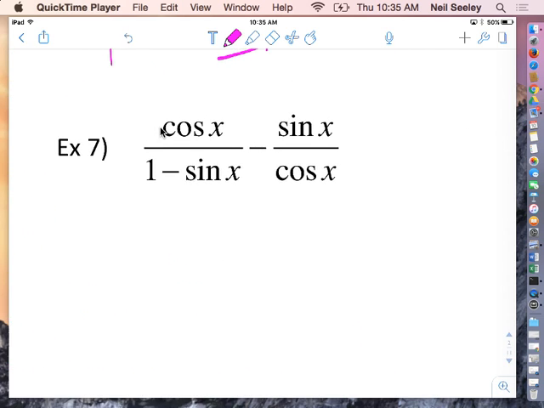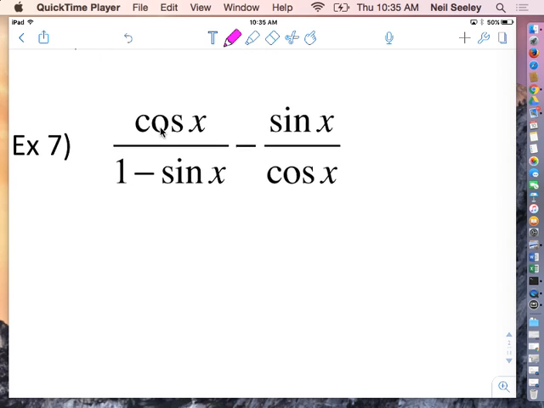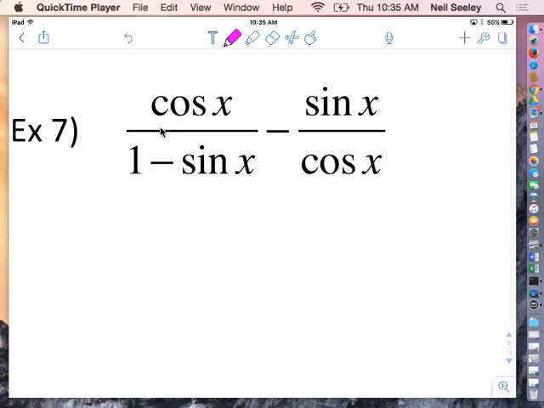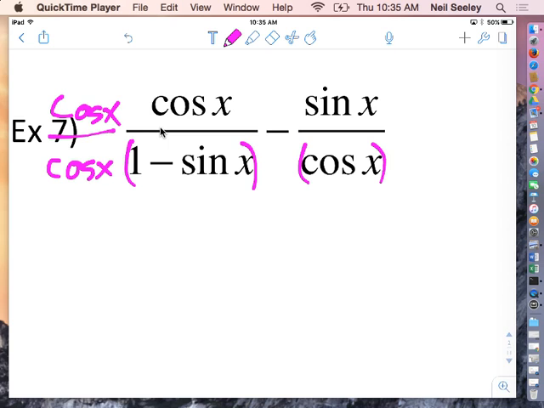Okay, to the next one. Fractions. I mentioned before that if you get fractions, get a common denominator and put them together. That is going to be your mantra. Those two things being subtracted are no big deal. So the common denominator that I choose, I'd say 9 times out of 10, is the product of the two given denominators. So I'm going to multiply the left side by cosine of x, and then you need to multiply the top by cosine of x because it's equivalent to 1. Some places call it a clever form of 1. So that left fraction gets multiplied by cosine over cosine. It's equal to 1.